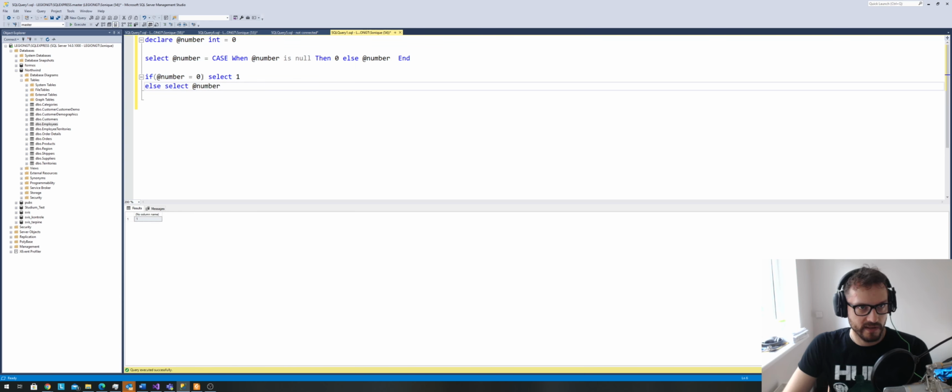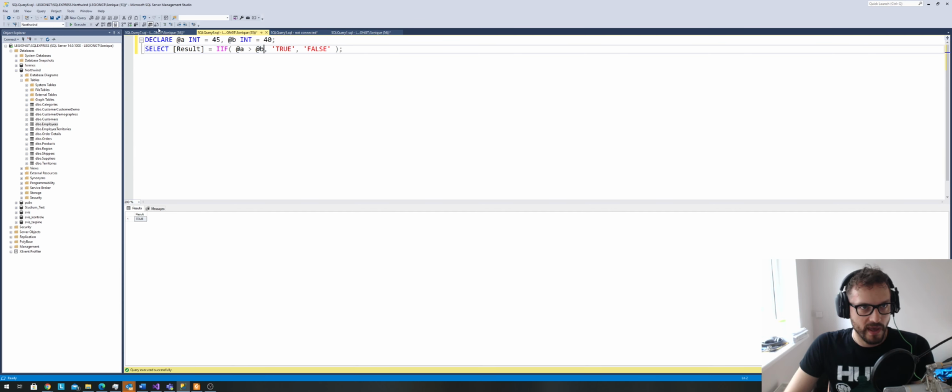So that means that if it's 0, we're selecting 1. So we can see if that really works. Let's add 2 here. Let's call all that. And as you can see, yes, the answer is 2. So what we have here is a very controlled select. It only selects the things which you want to do. Is that all? No. Let me show you a few other things which we've been used to.